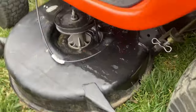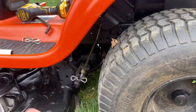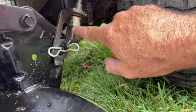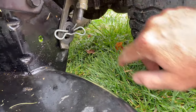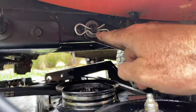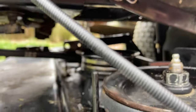Let me slow down and tell you what I've been doing. After I slid the deck under, the lever was on the highest setting just to make room since the hanging pieces could get hit. Now that I'm hooking it up I lowered it all the way down. I adjusted that screw about an inch to an inch and a quarter to get more clearance. I also almost forgot to put the pin in. Now I've got the belt routed around the pulley, and before I take off I'm going to make sure the belt is still in place on all the pulleys.